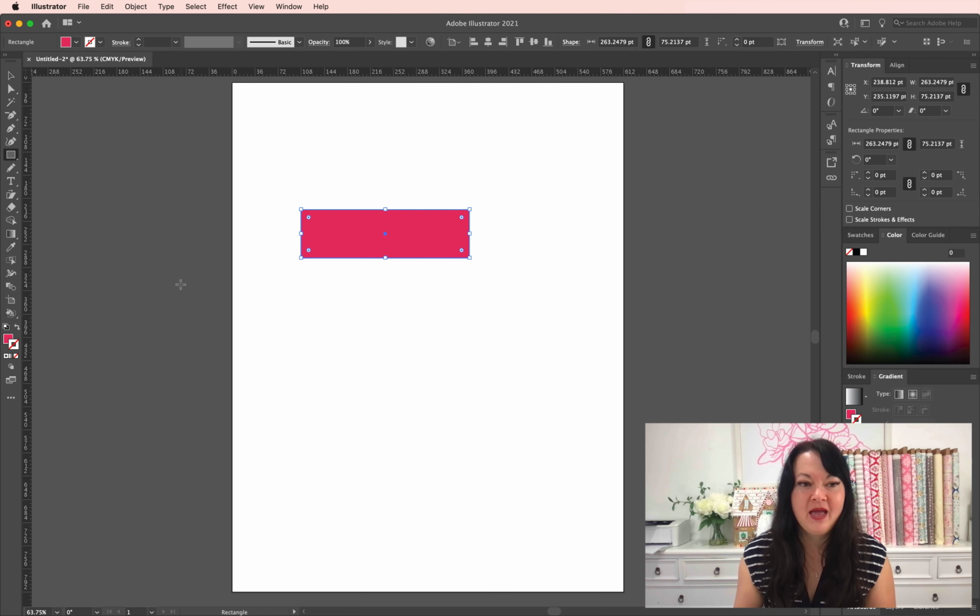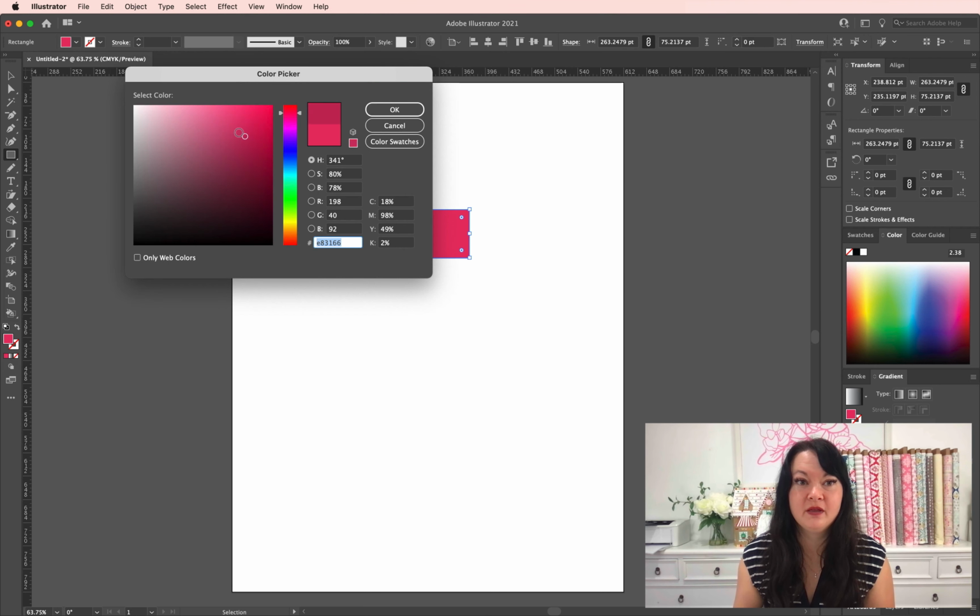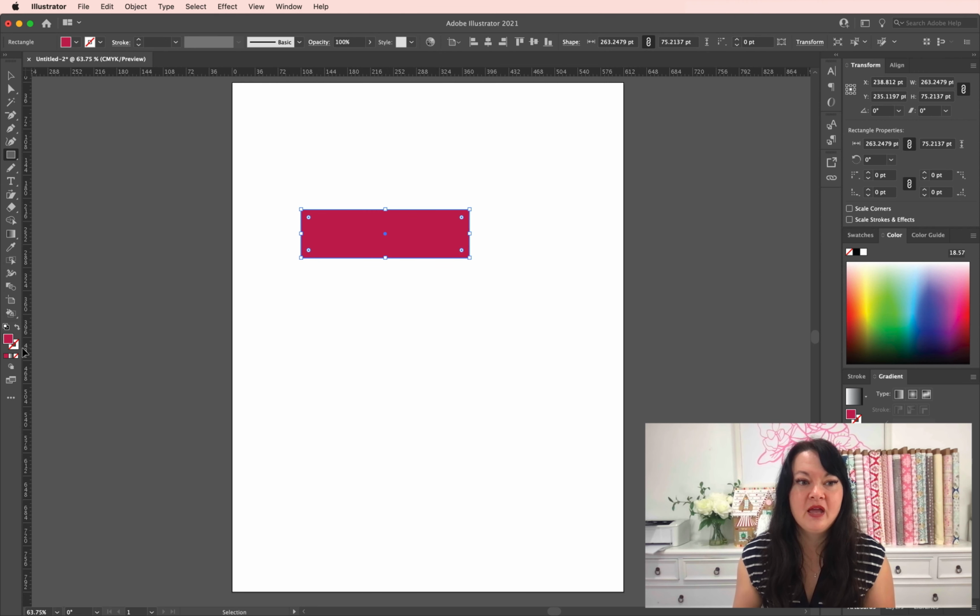You can do the same, and you can change the color by coming over, double clicking on your fill, and changing the color here. If you want no stroke like me, all you have to do is bring your stroke forward and click on this little white box with the red line through it to be none, so nothing is going to be there. While you're still highlighted, and you can do that by going to your selection tool and making sure that you are highlighted on this rectangle, we're going to warp it.